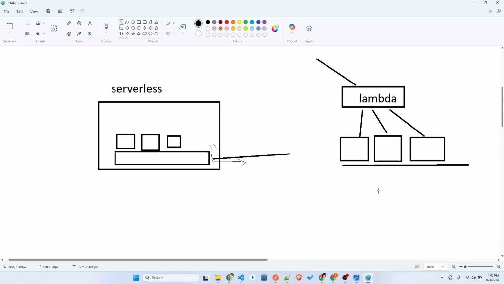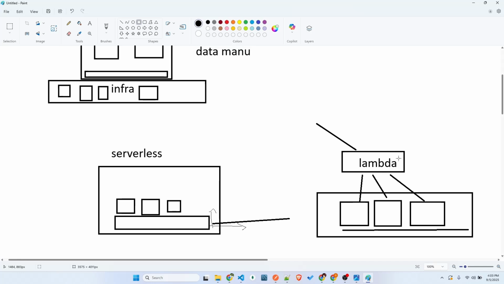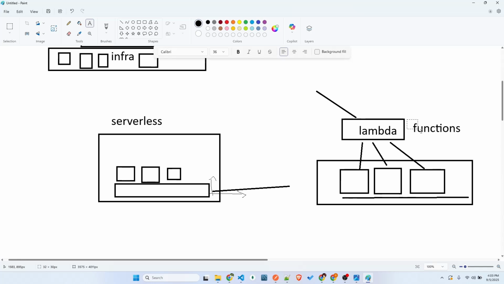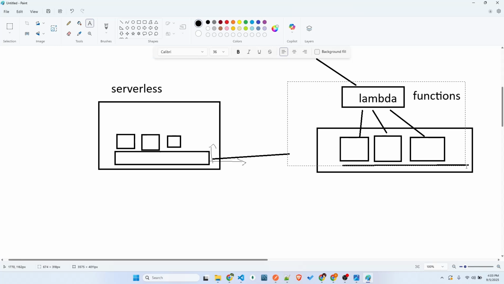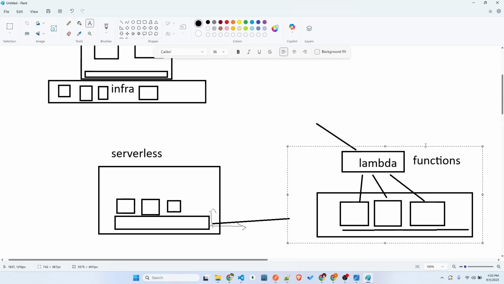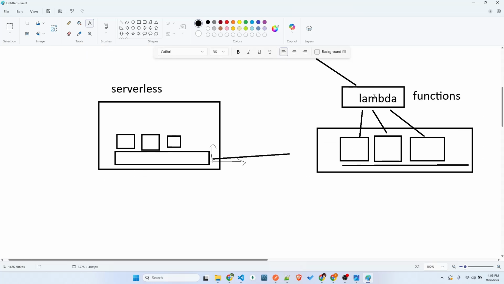So this infrastructure creation, you are not creating, everything is handled by AWS people or the Lambda project, you can think like that. In the Lambda part, we just create the functions. You just create the functions, write some logic to do some operation or task on data, you just give it to it and it maintains it. So it automatically reduced a lot of work for you. So that's the reason we move towards serverless.